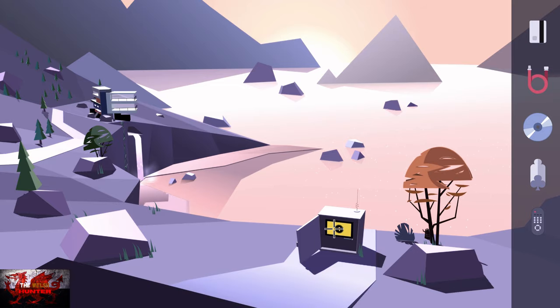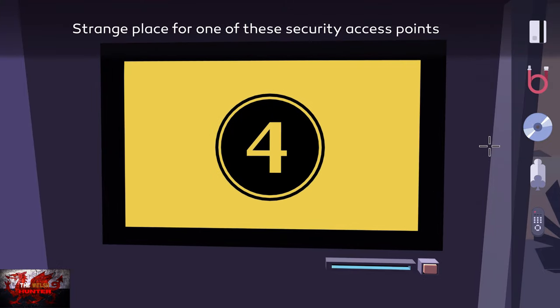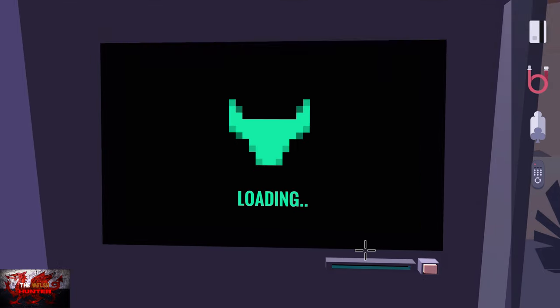So you know what to do. Number 4, put the hacking data in, put in the number that you've written down, and make sure to take the hacking CD back out.